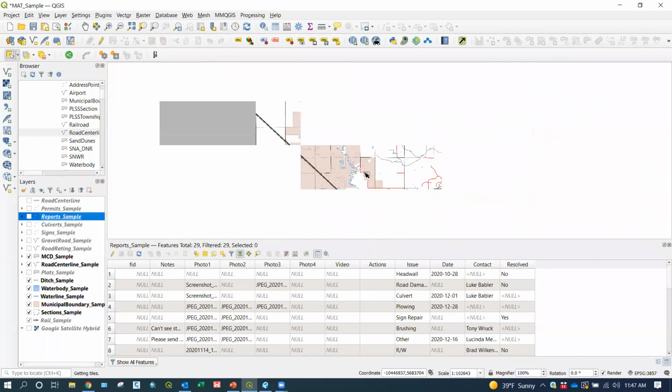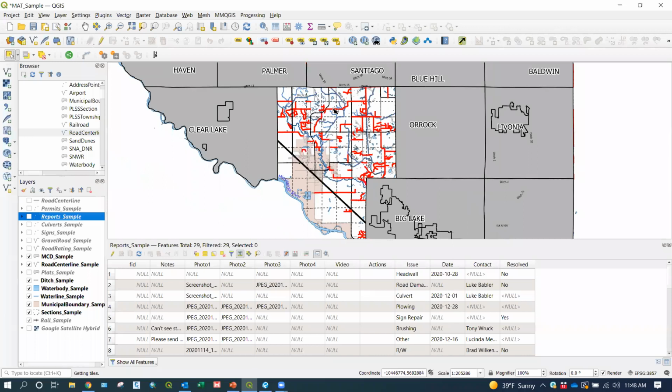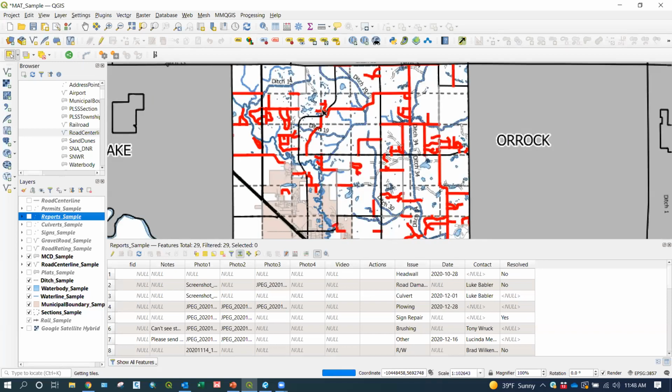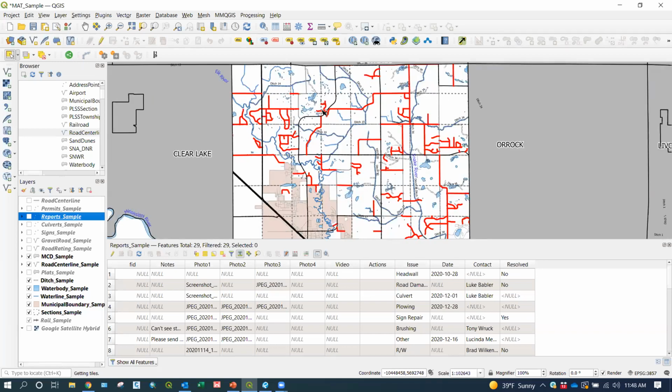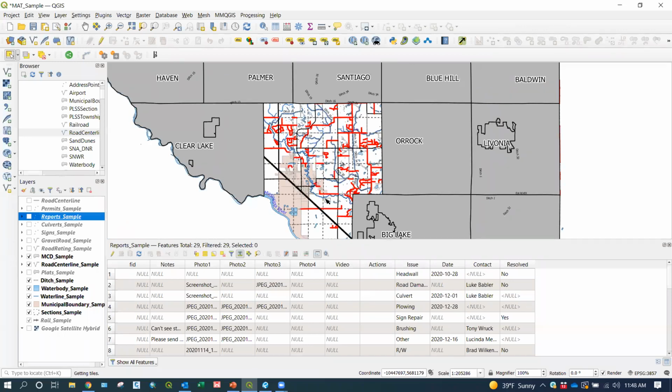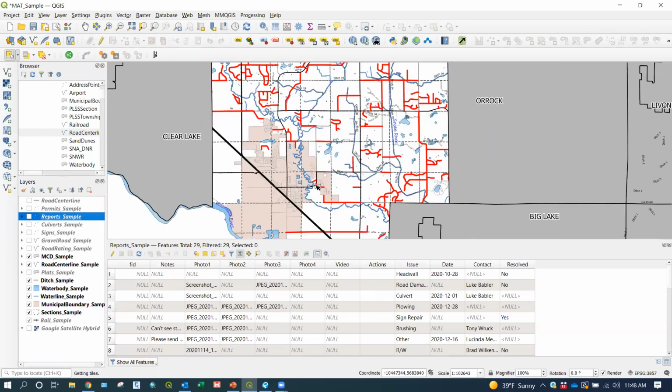I know I flew through that, but I really just wanted to provide some opportunities for GIS to keep track of certain operations within the township, such as driveway permits, utility permits, road ratings, culverts, sign inventory, and implementing some system where you can convey information across your team fairly quickly and fairly easily.